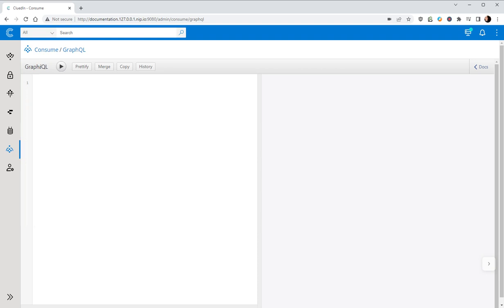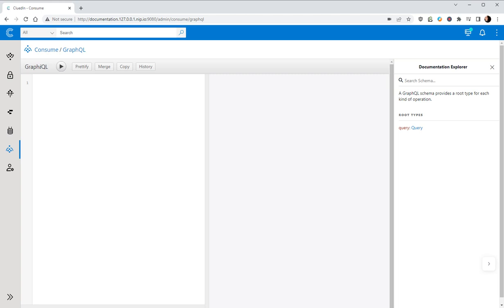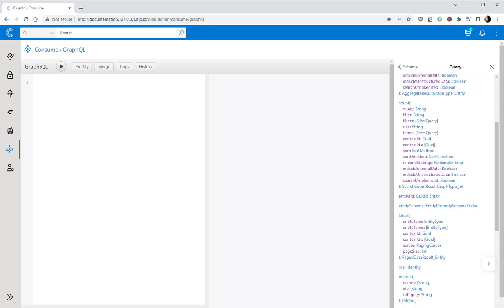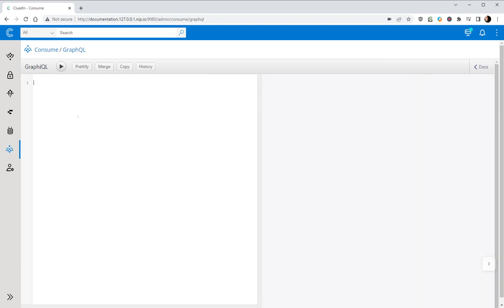Let's clear out the canvas. If we click on the docs and click on query, you can actually see a list of all the possible functions that are available. You can also click on the canvas and press Control Space, and it will prompt up and auto-suggest all the different possible operations that are available to us. In this case, with Control Space, you can see that I can run all of these types of operations.